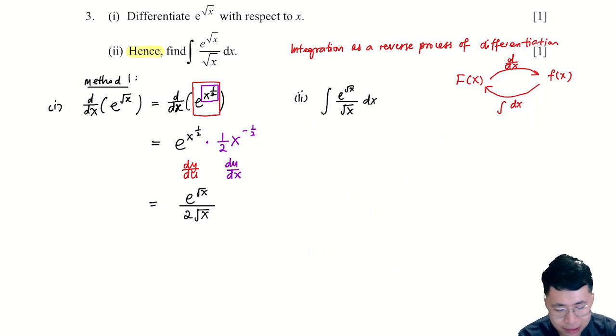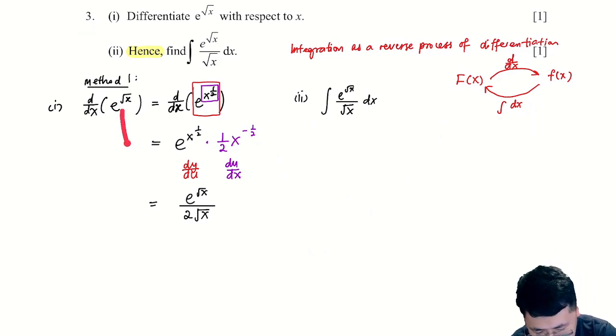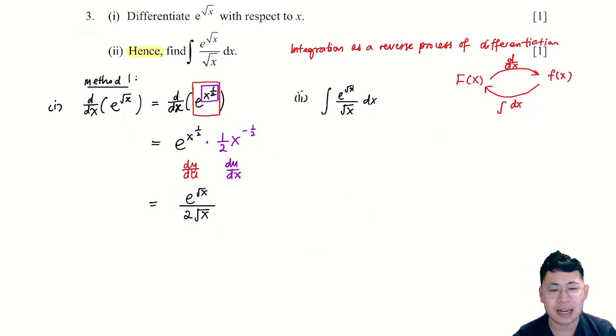We haven't learned how to integrate this directly before. So what we need to do is to make use of the differentiation from part 1, making use of the results from part 1 in order to integrate back. Part 1 normally asks us to differentiate first. Then part 2 is to integrate back using it as a reverse process of differentiation. So over here, if you notice, we just now differentiated this to this answer over here. Can you see that this is the answer?